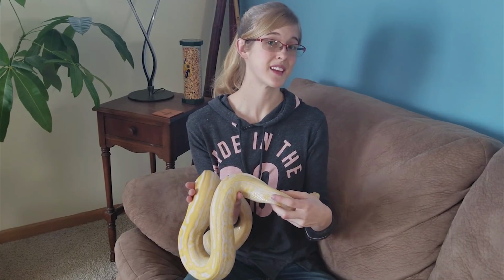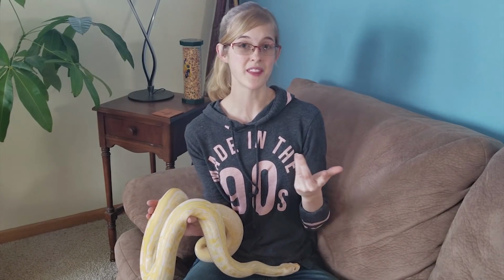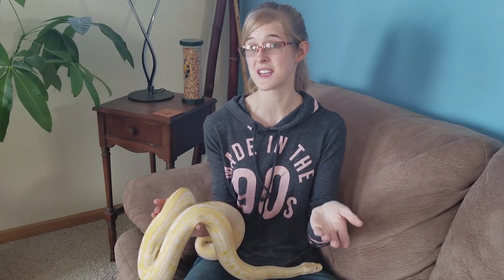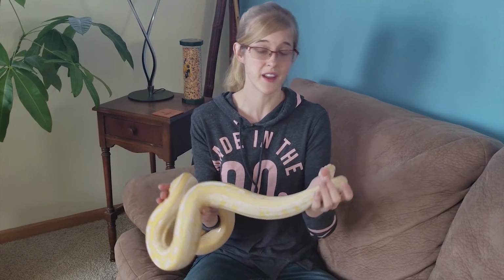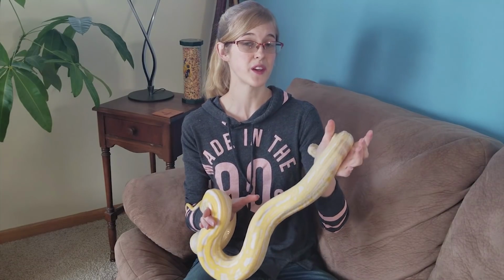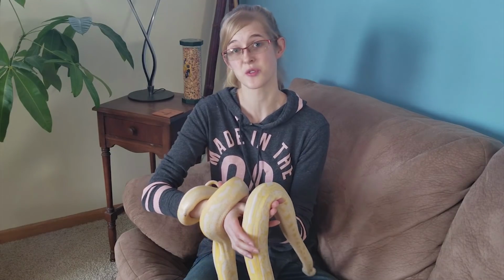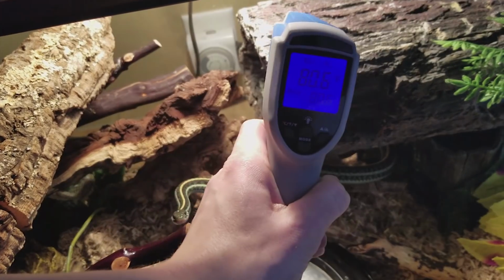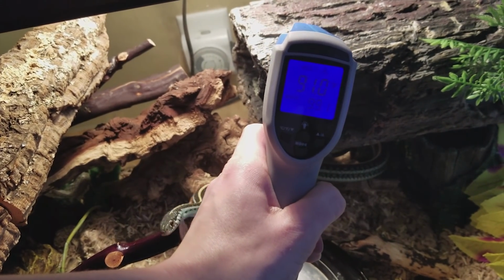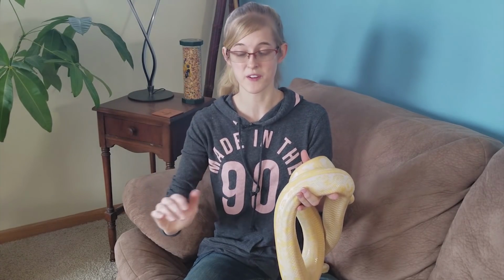Let's start with a heat lamp. The pros to a heat lamp from above the enclosure would be that it brightens up the tank so you can see your snake easier, and the snake has a day and night light cycle because you'll turn it off at night. It also will dry out the enclosure if it's too humid, and the heat bulbs remain at a consistent temperature throughout the day. If you turn on a bulb and let it run for an hour and then check the temperature, that's likely going to be the temperature that it remains at throughout the rest of the day. So you can adjust the wattage and the location of the lamp as needed to get the perfect basking spot inside of the tank.